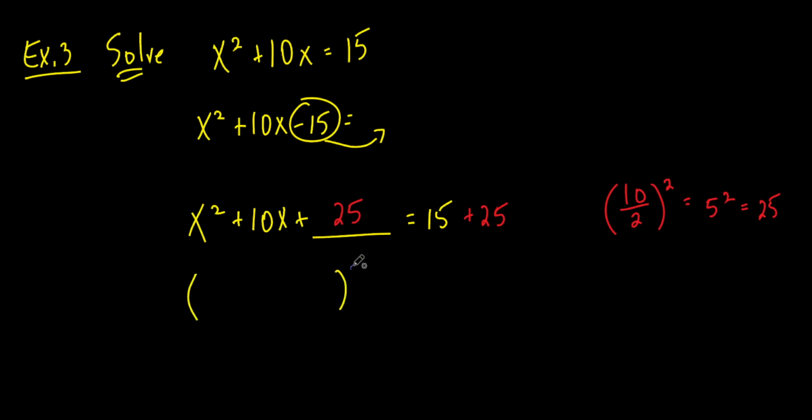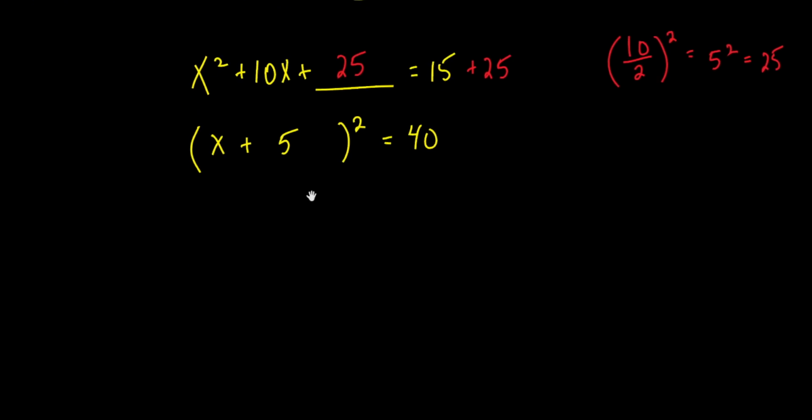So I made that into a perfect square. That's forced into a perfect square. So what is it now? It's x plus what? 5. Everybody see that? So I made it into a perfect square. Equals 40. Now, doesn't this look almost identical to example 1? Yeah, so now I can solve this just like I did on example 1. That's why they call it completing the square. I completed this thing over here in order to make it into a perfect square.